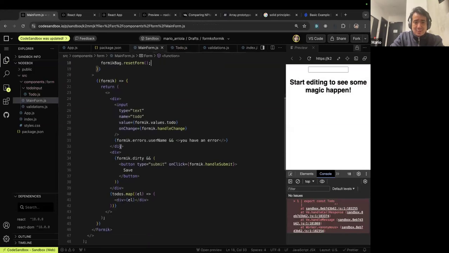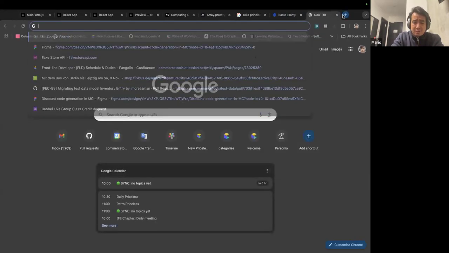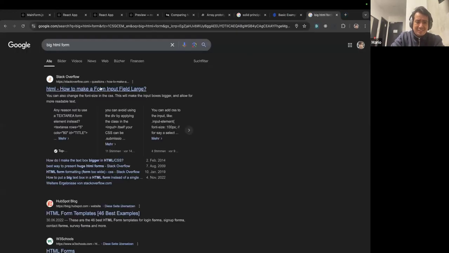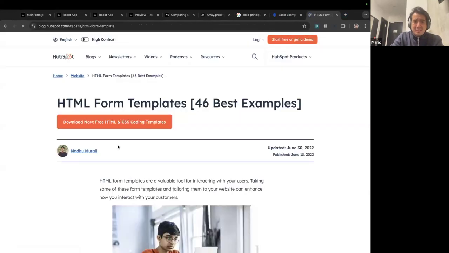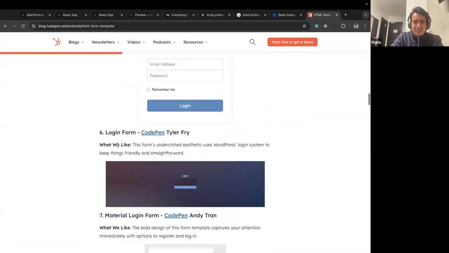This todo will have this information, for example this one. The input, maybe, I'm not sure, but for example when you have a big HTML form, just to see an example, something over here.